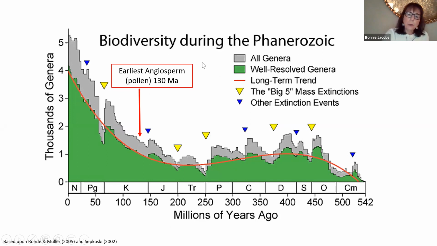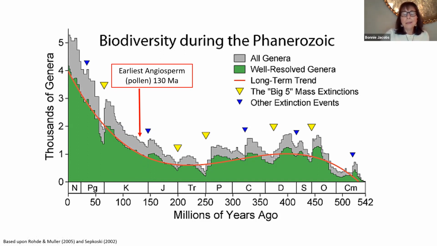The earliest angiosperms are represented by their pollen, and those date back to about 130 million years ago. So that's right about here. And what we see here is this K stands for the Cretaceous, and that's because geologists apparently cannot spell. So we have the K here. The beginning of the Cretaceous is 145 million years ago, and the end of the Cretaceous is 66 million years ago. And we are going to focus in on this time period because we go from a time on Earth before the flowering plants to a time when flowering plants become dominant on Earth.